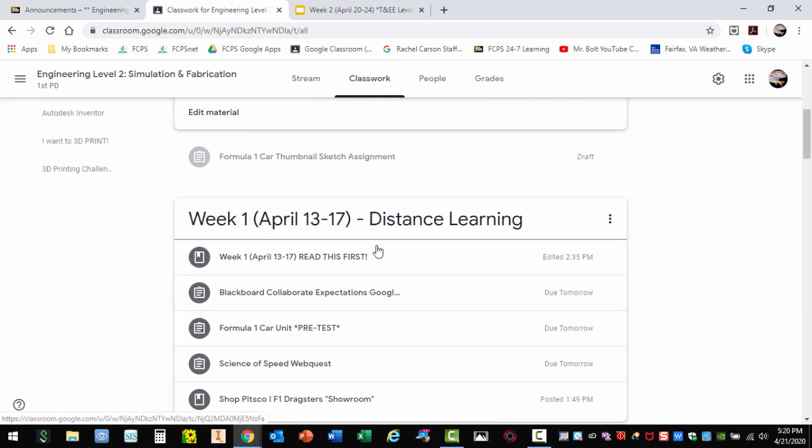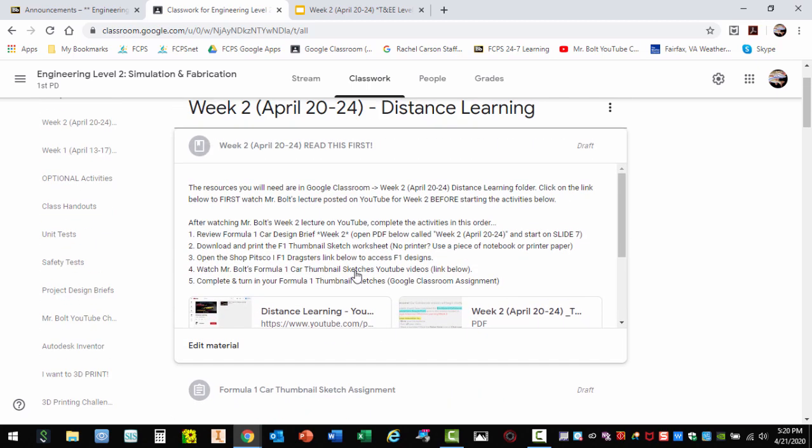And this is the content from the week before. Once again, I did some restructuring here. I think it's just easier for you to find the material you need. I apologize for all those emails that you may have received from me today, but keep in mind I always have a document that says read this first, which you'll find right here for week 2.